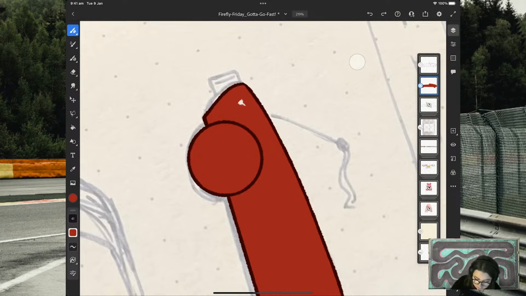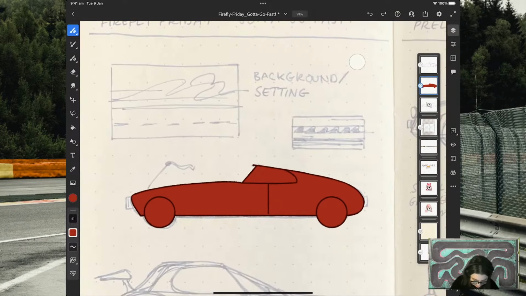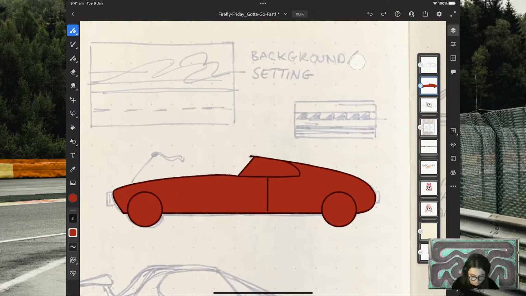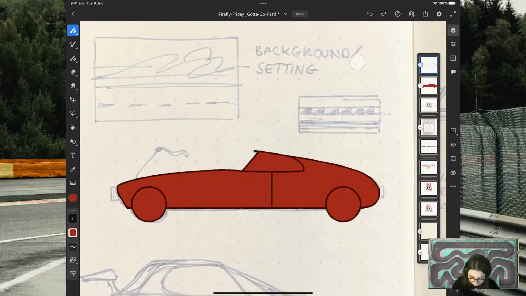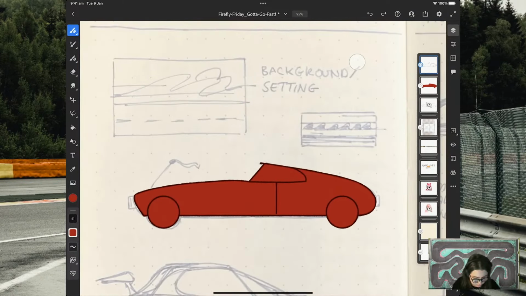Let's see here. Okay. We have the foundation of our car done. So what we'll do now, let's have a little think, is how about we do some color blocking?